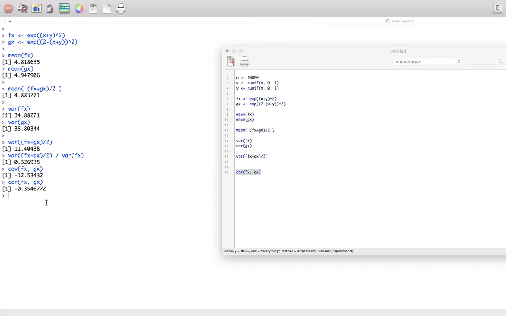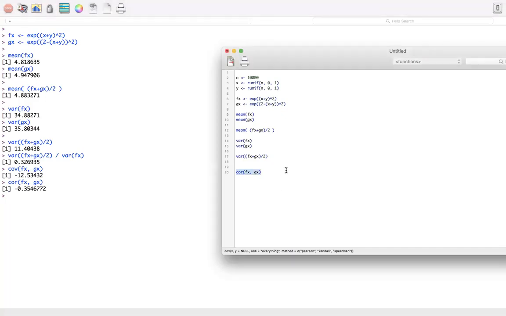If your correlation is close to 0, then the antithetic variables don't help you with variance reduction. There are actually some situations where antithetic variables are not going to help you much. Okay, so in the tutorial you will see one such example, right? So it's not a complete cure for all problems, but it's a good method to try, right?